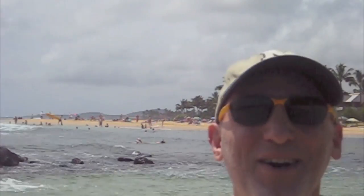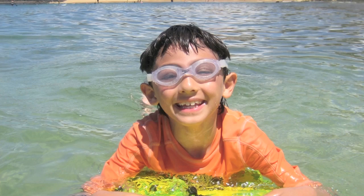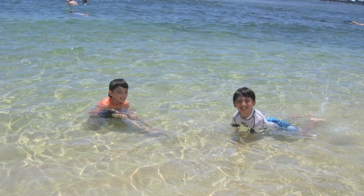Hi, it's Mitch Lichterman. I'm standing here in the water in Kauai and I've got something really great for you to hear. So here I am in Hawaii a few weeks ago enjoying the sun and fun with my family. Now going to Hawaii is expensive for sure, but I found a way to help make it affordable.